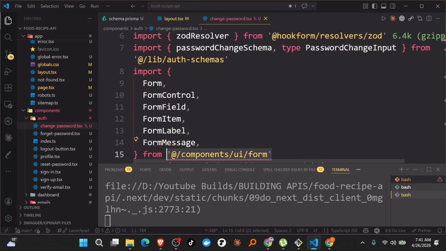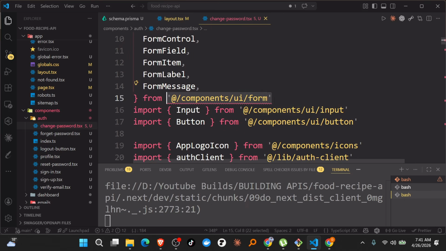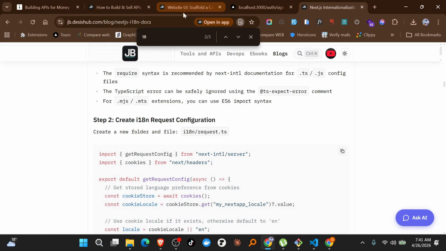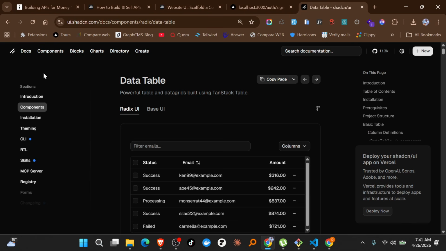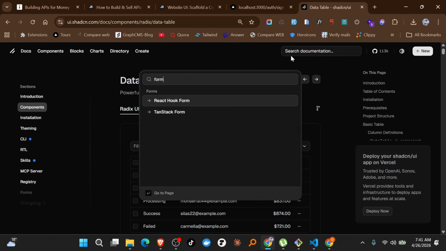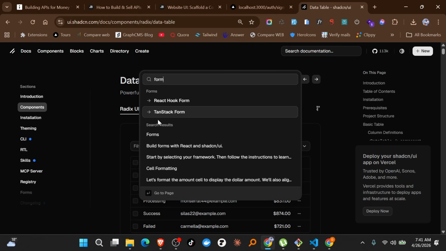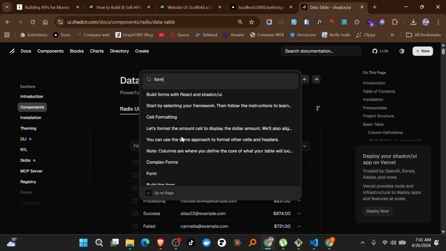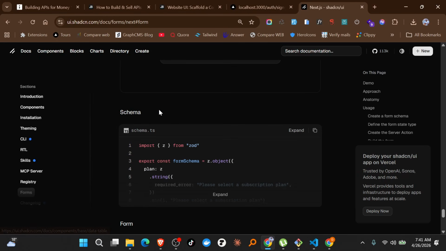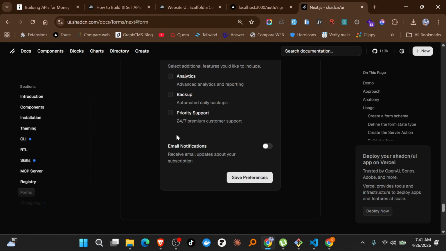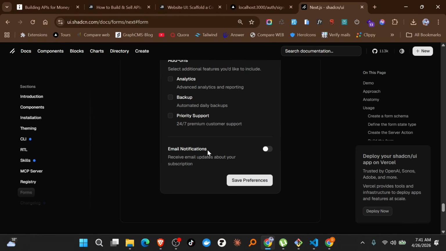And the reason why it has these issues, shadcn removed this component, by the way. This form component is no longer there. If you just go to shadcn and search for form, they now give you these, the TanStack form and the React Hook form. The form component is no longer there. Okay, there is no form component. They take you to the form page, so there is no longer the form component.